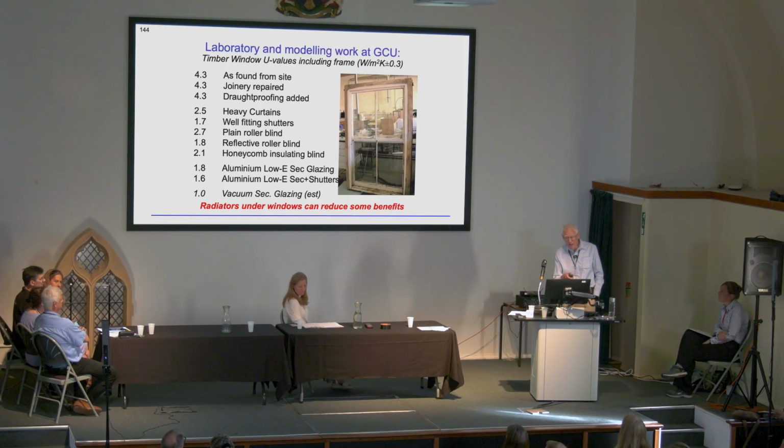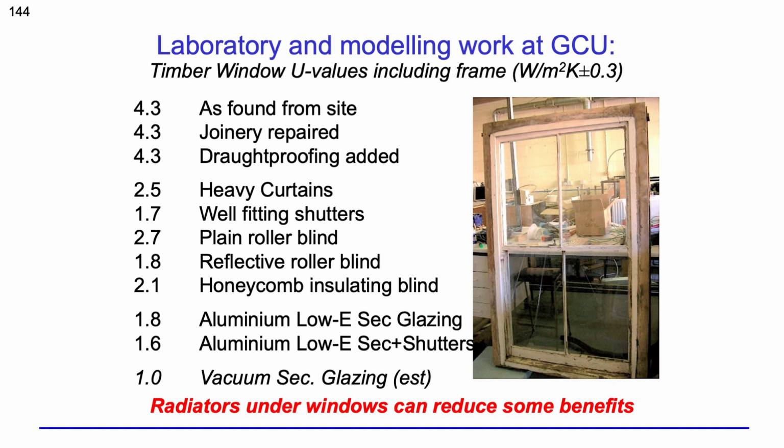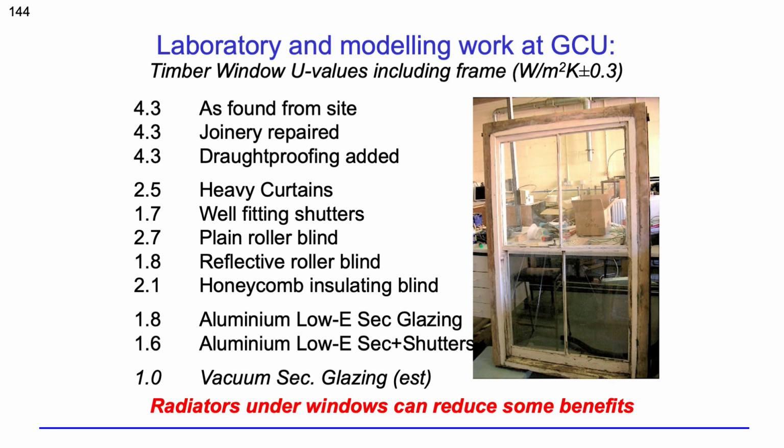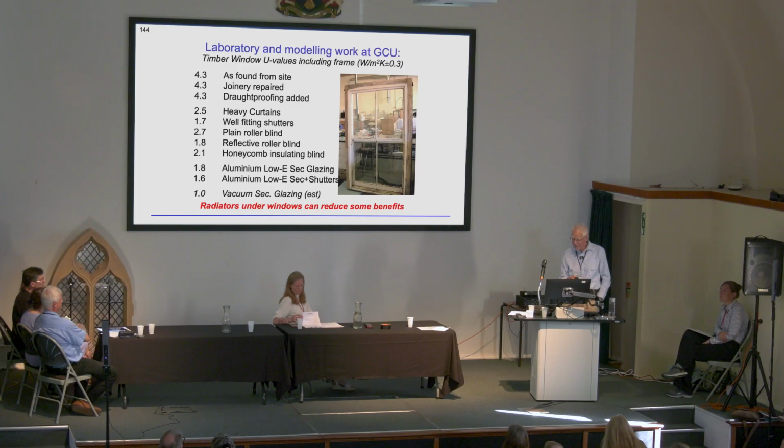And then if you put in secondary glazing, you get a better result, and then you can do what you like with it, except that a lot of secondary glazing isn't terribly functional. So it inhibits your use of the primary window. It inhibits your maintenance of the primary window. So some are very good, but you need to always think about that, because sometimes you find secondary glazing reduces. And vacuum secondary glazing, we thought, well, if you're going to spend all the money on doing this, it might be useful to put in vacuum glazing, which is only 6 millimeters thick, or 8 millimeters in a toughened version, which you can now get, but we couldn't get in 2009.